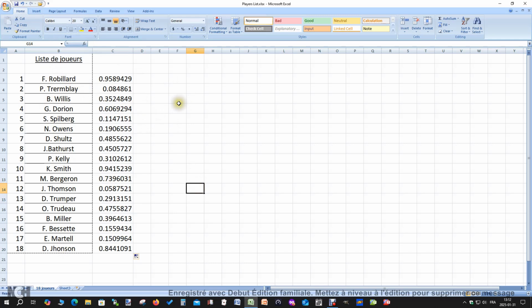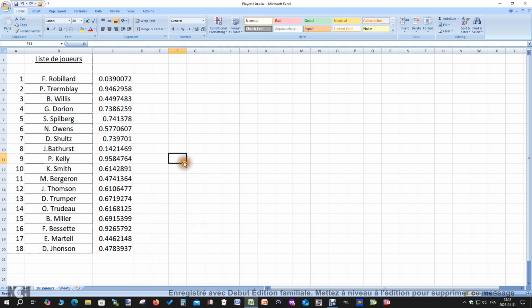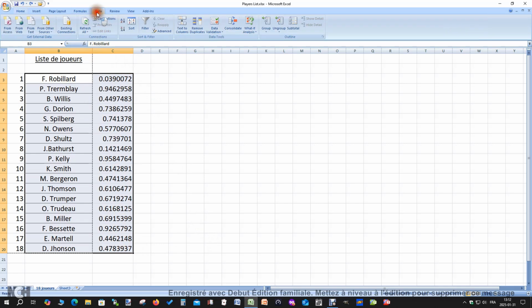What you do is select these two columns. Select column C and B, and then you go to Data, and you press on Sort.